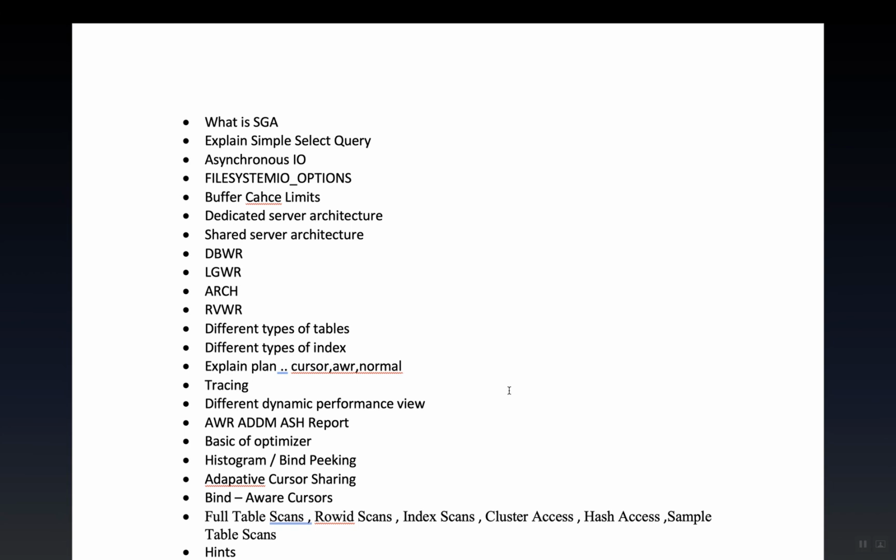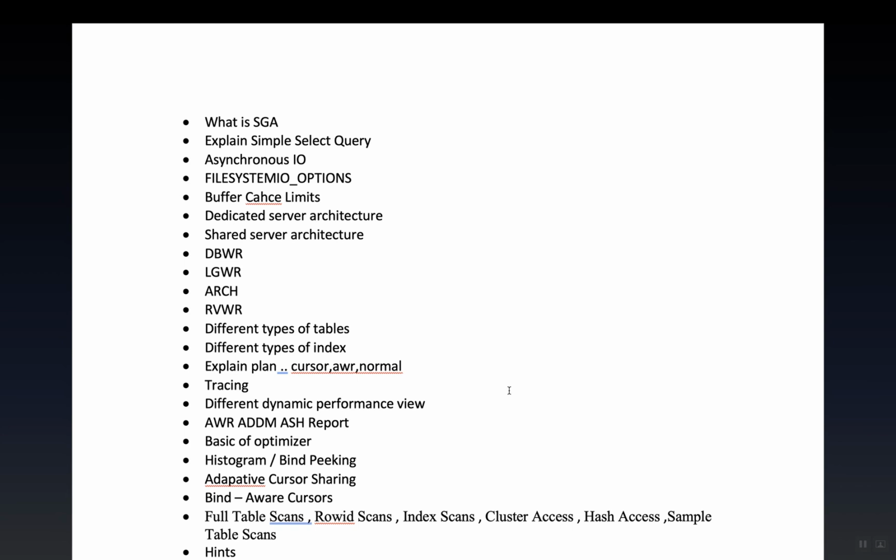Log writer writes the blocks of the redo log buffer onto the redo log file, and those are then written to the archive log file. From redo log file to archive log file, this is done by the ARCH process. RVWR, I'm not able to recall.